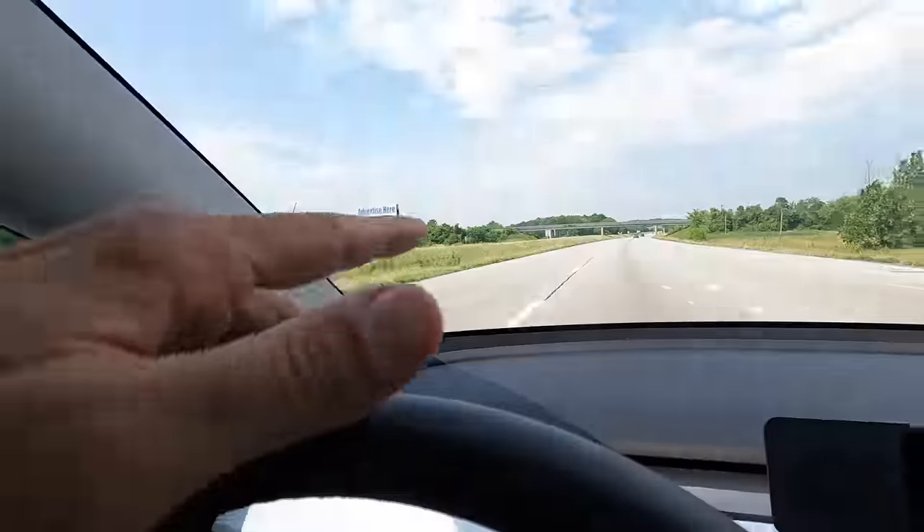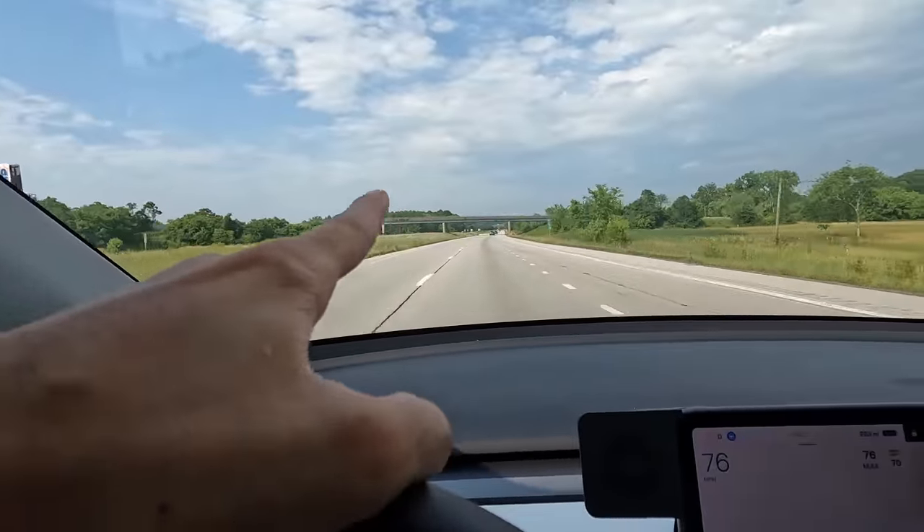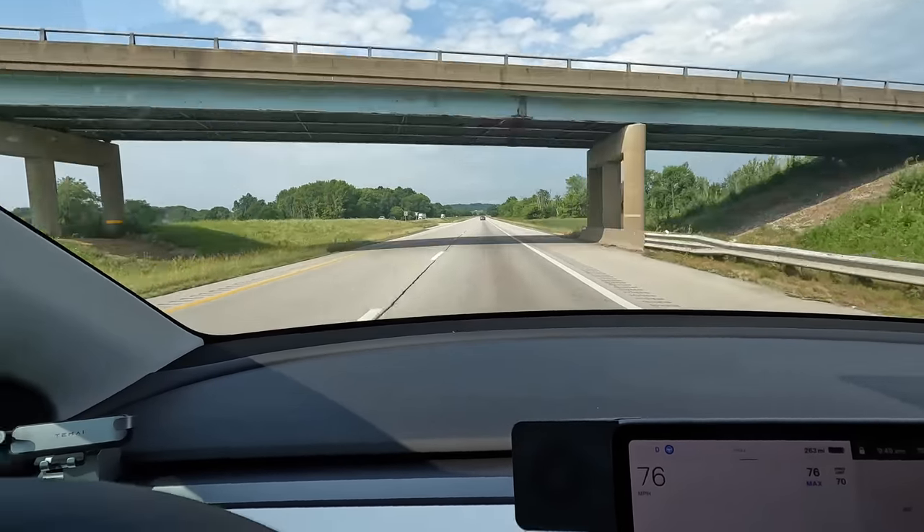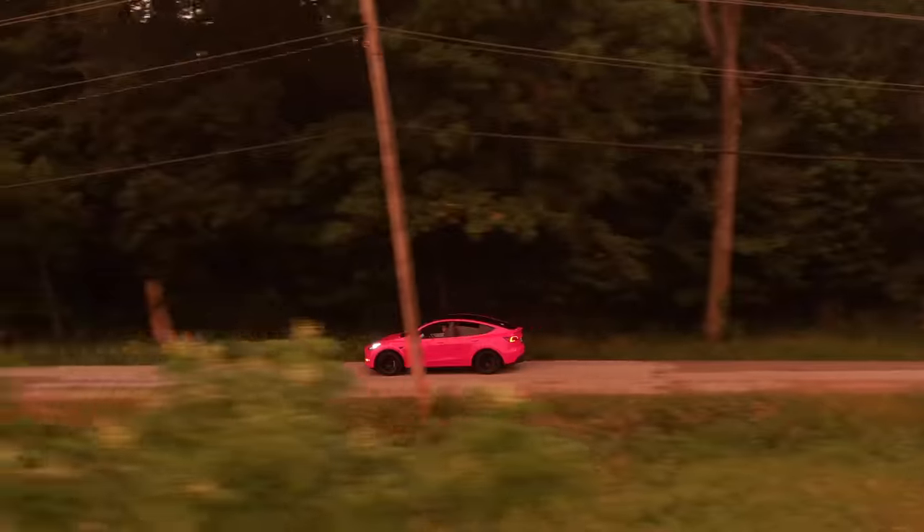On road trips like I'm on, you can't just sit without your hands on the wheel — you do have to occasionally touch it, but it keeps you perfectly centered in the lanes and you're able to just sit here and relax. There are downsides. You've probably heard the term phantom braking. Sometimes I think the shadow that a bridge casts makes the Tesla think there's a wall or obstruction. It does occasionally happen, and for that reason you have to be fully paying attention. These cars do not drive themselves.